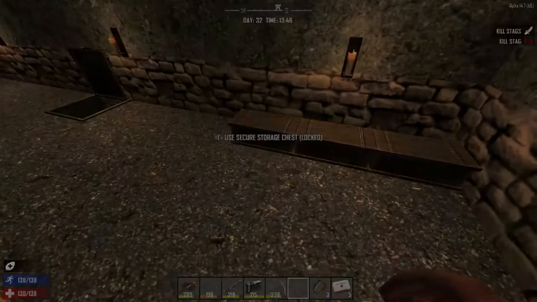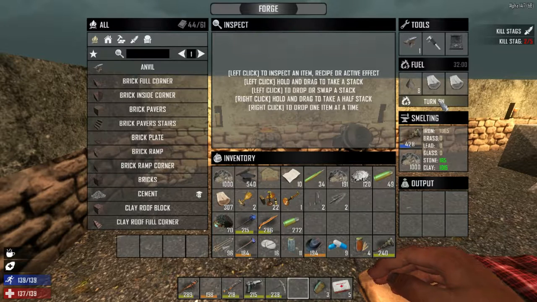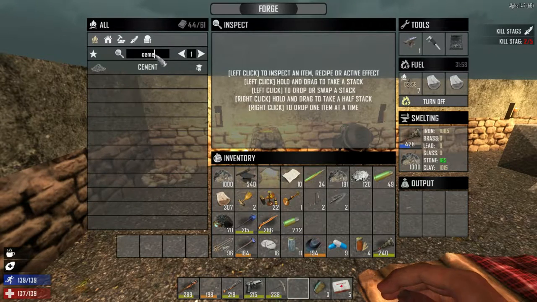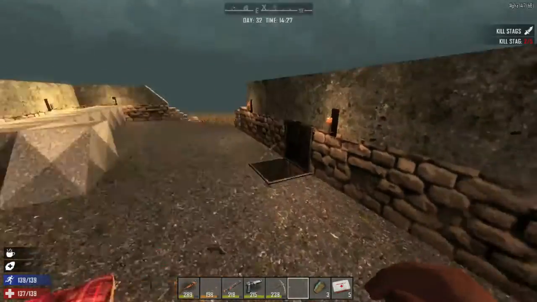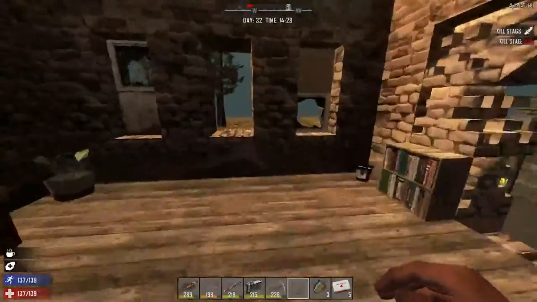I'll be right back. Okay, so I have my stuff. We're basically just gonna turn this on and run straight back, and then hopefully the other stuff will be done at the other forge, maybe. So we're just gonna turn this on. We're actually gonna tell it to make some cement with the stuff that it has already in it. Not much in there, but let's just craft it anyways. We can have it sitting there when we get back.